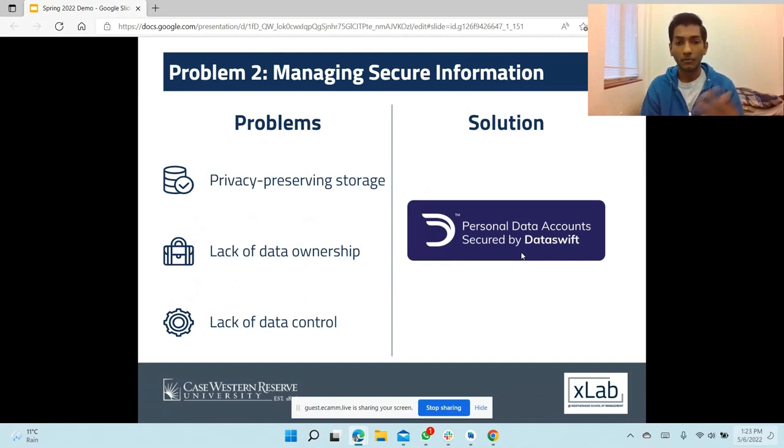A couple of problems in that line: the first is having privacy-preserving storage. In Barbara's case, she's storing her transcript as a BlockCert through the wallet app on her phone, and ideally she'd like to store it on a cloud service which can preserve the privacy of her transcript, so that nobody else has any sort of access to it, even the company providing that storage technology.